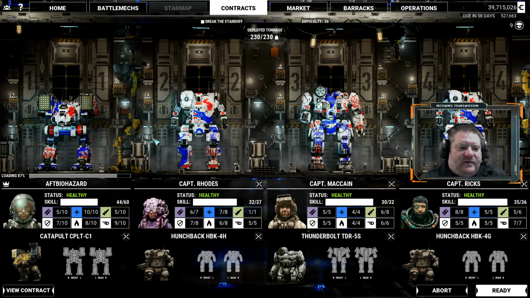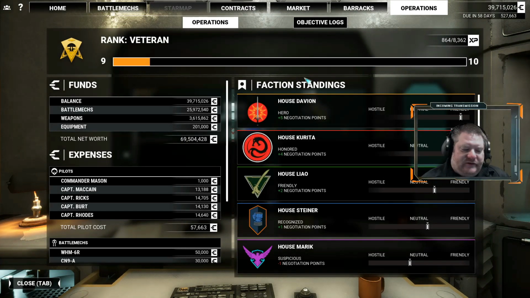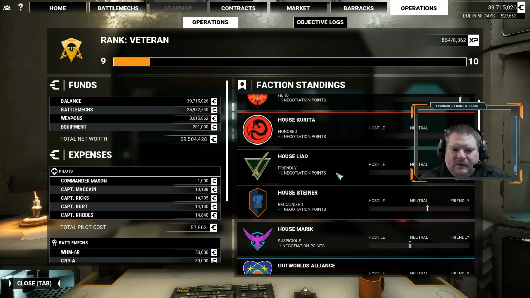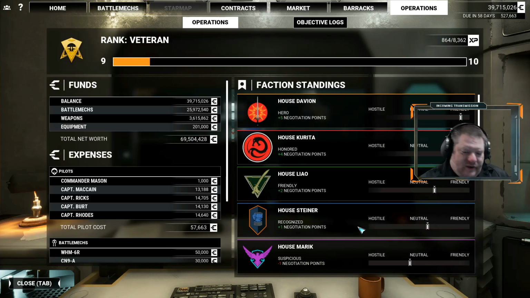Let's see, with that, that's still loading. First booted up my system, so it's going to take a little bit of time. Let's see, Davion, they think I'm a hero. Kurita's got me honored. Liao's got me friendly. And Steiner's got me recognized. So, Marik's the only one that really doesn't care for me too much, at least of the major houses here. So, that's not a bad position for us to be in.